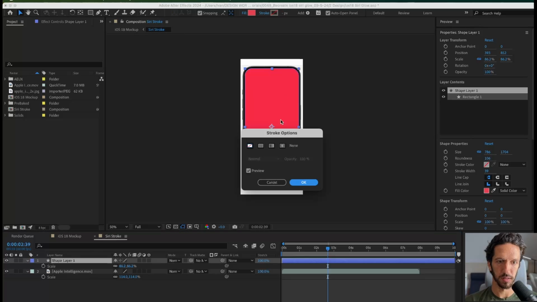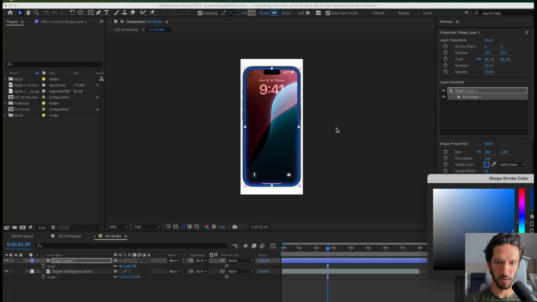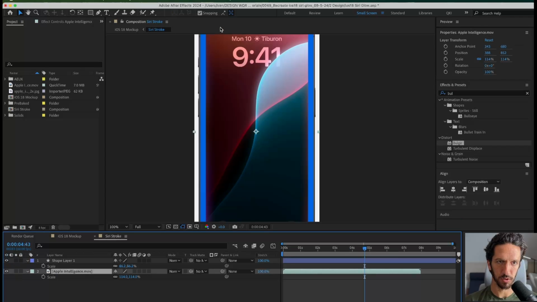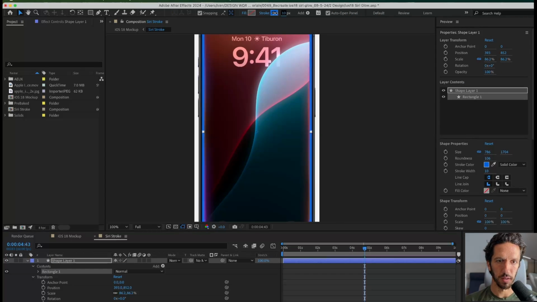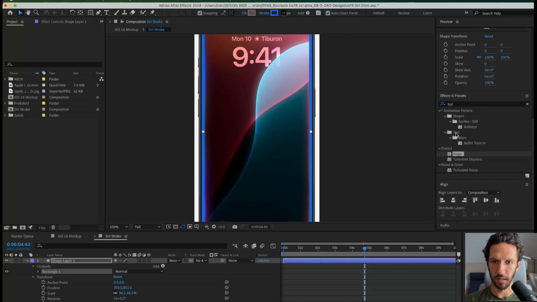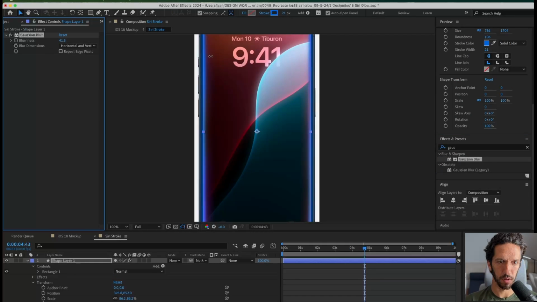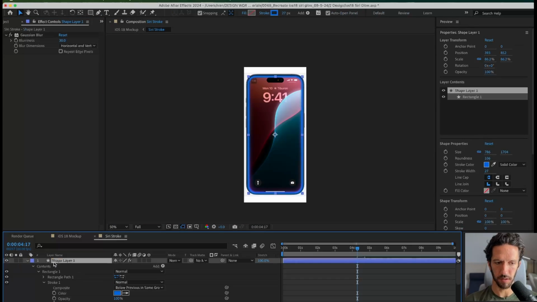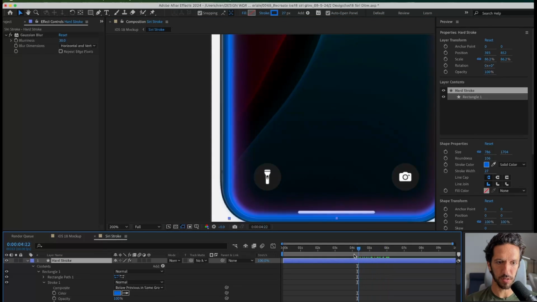And we want to make sure that this is a stroke, not a fill. And we're just going to have it be this bright blue. Make sure that we have this shape stroke being just about the same. And let's scale down that stroke just until we have it about here. And then we're going to apply onto this a Gaussian blur, and we're going to blur it out until we kind of match the blurriness of what we have going on behind it. That's pretty good, maybe about 30. This is going to be like our hard stroke. And then we have some portions of this that it starts to like bulge and kind of get a little bit thicker in some places around the stroke.